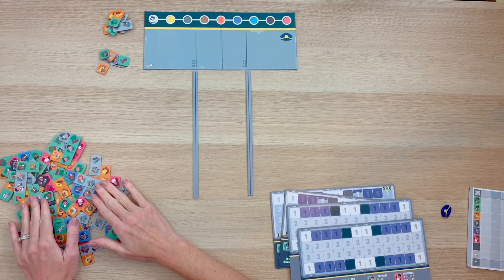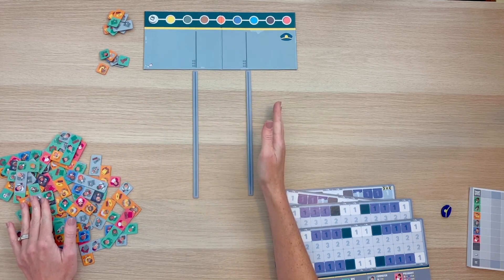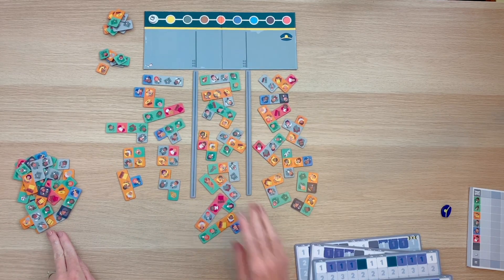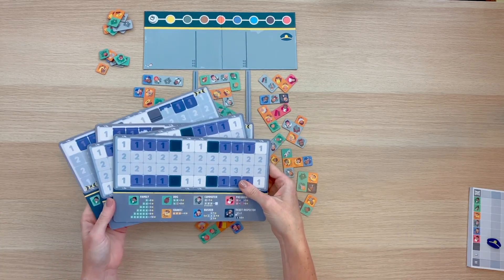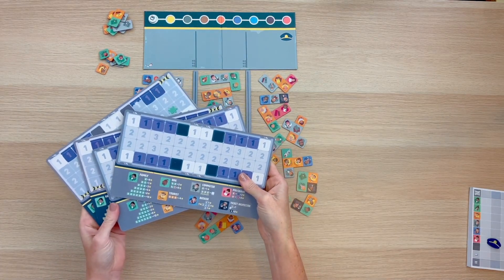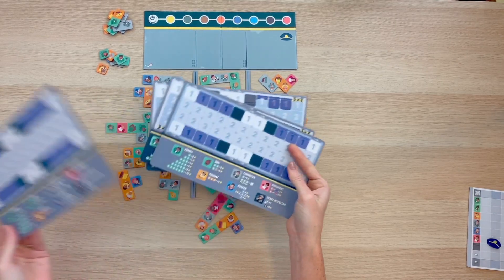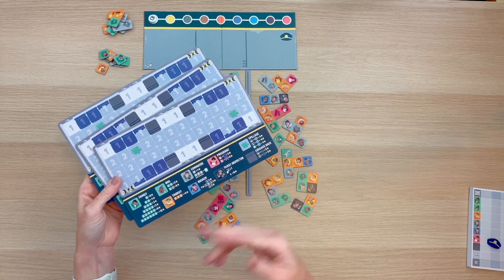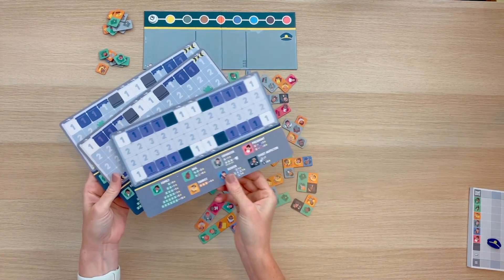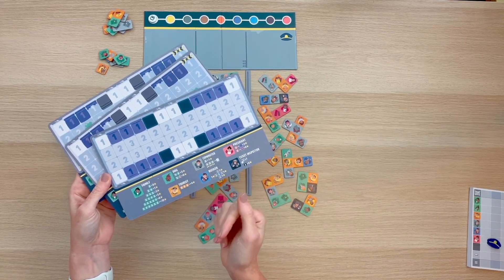Now we will randomly select passenger pieces. We're going to need to place 9 within each of our 3 queues. Any passengers not used in these queues can be put back into the box. As this game accommodates 4 players and we're only setting up a 3-player game, I'll go ahead and put one of the boards back into the box. Now each of these boards is double-sided. There is a nighttime side, which is slightly more advanced, and a daytime side. For our example today, we'll just be playing with the daytime side.